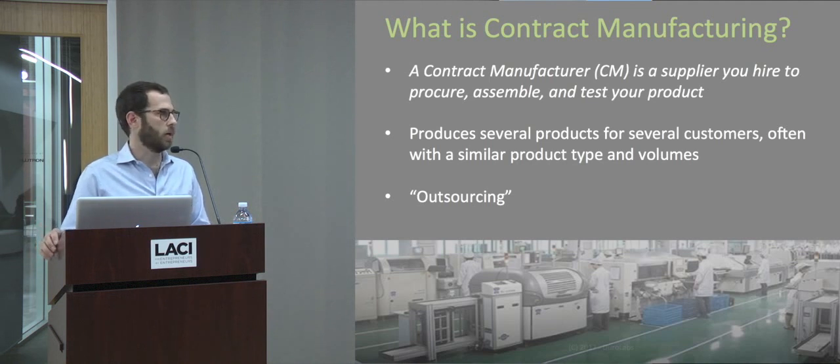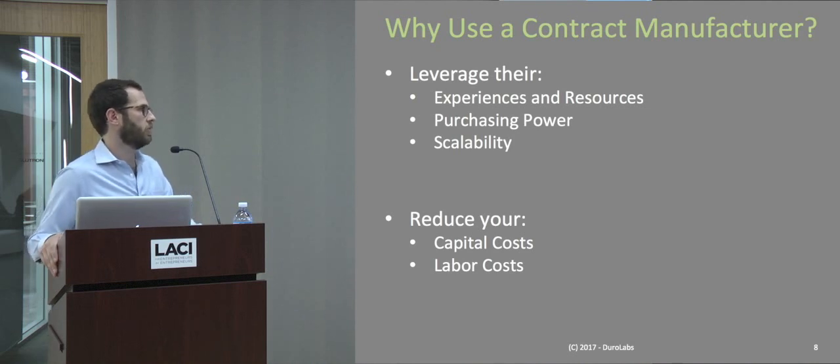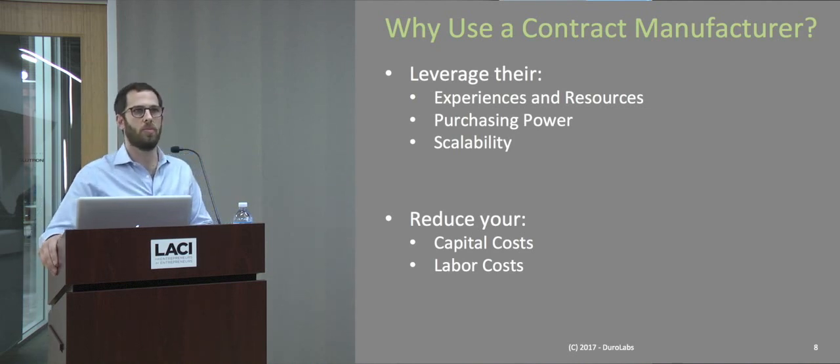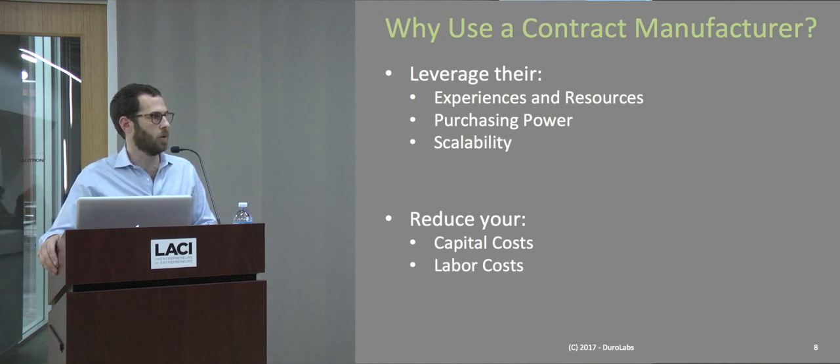But you have to recognize that. And so this is commonly referred to as outsourcing. Why do we use a contract manufacturer? Why not just manufacture the product yourself? Obviously, you know your product the best. You have all the intimate components of it. You're going to be able to recognize what's working, what's not working the quickest. So why trust someone else with it?